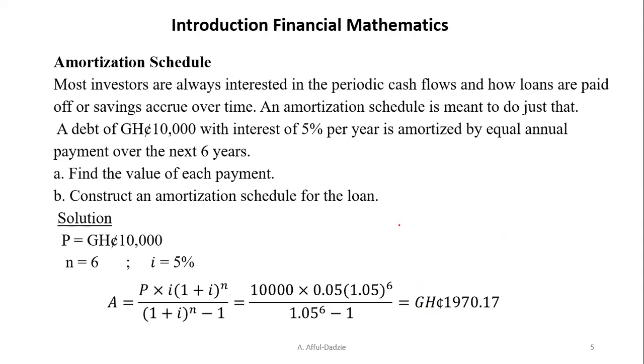All right, so let's show this. Let's see how this amount, when we pay it every year at this interest rate for 6 years, would end up paying back this loan. So one thing I also need you to understand is in your amortization schedule, at the end of period 6, the balance should be 0 or should be approximately 0.